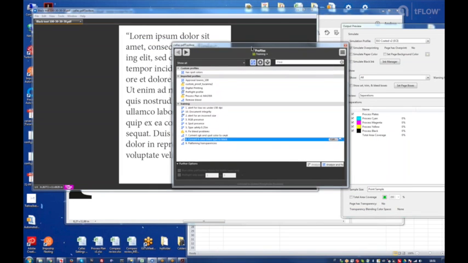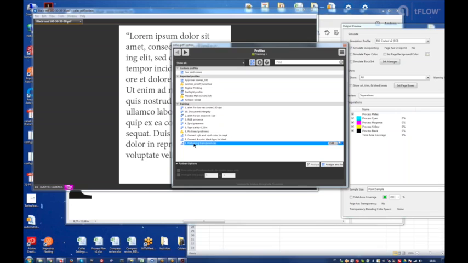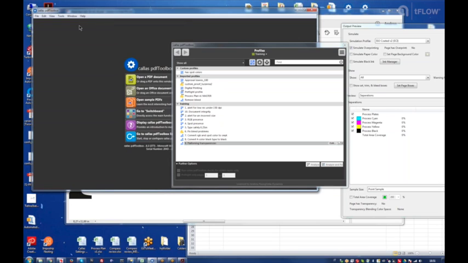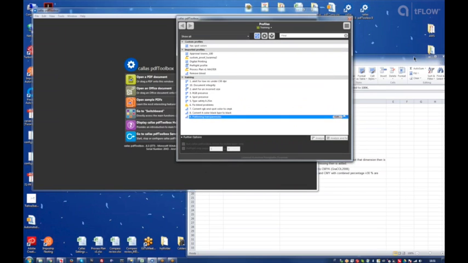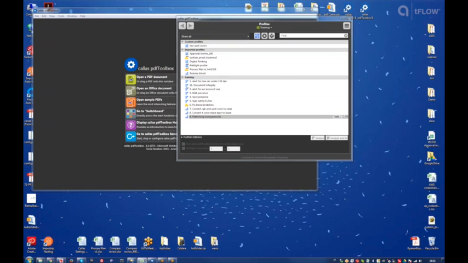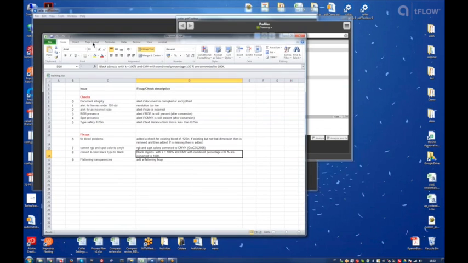So let's see the last case, which is pretty easy to define, there is almost nothing to set here, but it is another very powerful tool we have in PDF Toolbox, and it is really useful. The issue, let me reopen my Excel sheet, which is here. Okay, basically we wanted to flatten the transparencies.